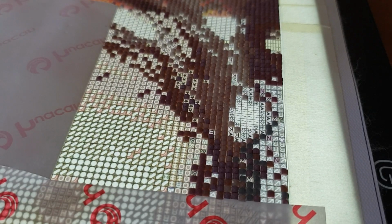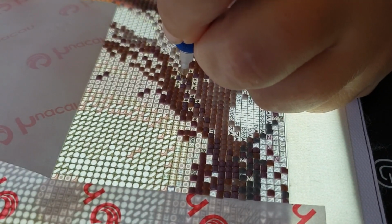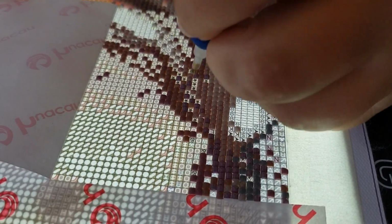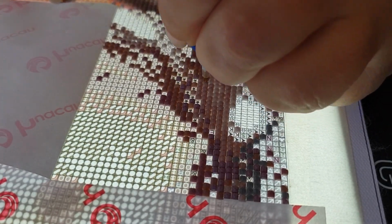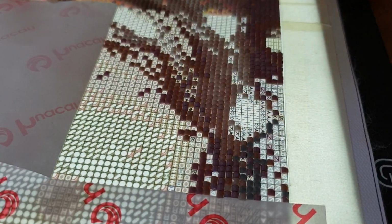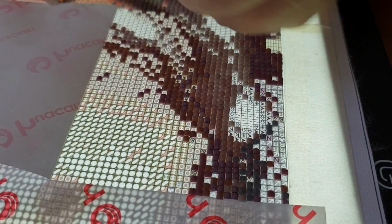So I finally moved on to the face of the pretty girl, and I thought I'd skip a row instead of completing the one column and get some of her hair done. Excuse me, I'm tired. Because I think it's always nice to see it unfolding like that. I've totally given up on using the multi-placer. I think I prefer just to do the, what do you call it? Checkerboard stitch. I prefer it. I think it lines them up a lot better. Makes it look a lot neater. And I'm in no hurry to get it done.